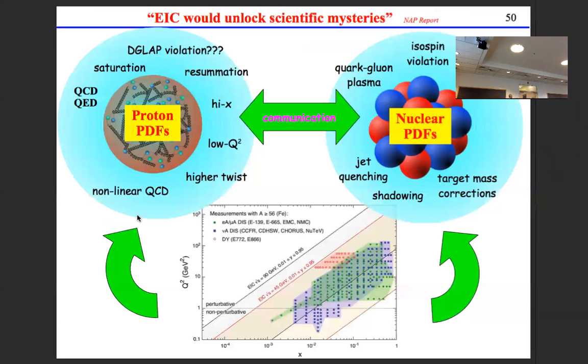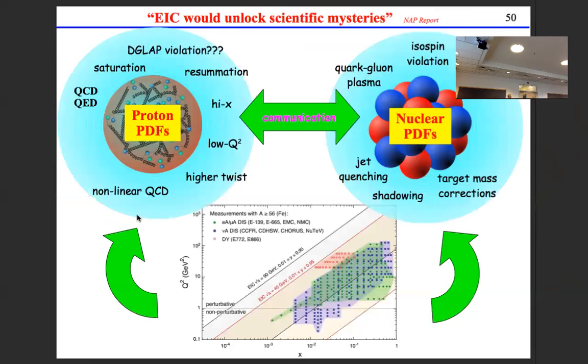When you go to Drell-Yan, when they start to worry, E906 is measuring Drell-Yan in the region where supposedly nPDF effects should be small, and the word on the street is they see modification, which may be related to in-medium radiative effects. It's pretty consistent with what has been discussed for many years now in the literature.